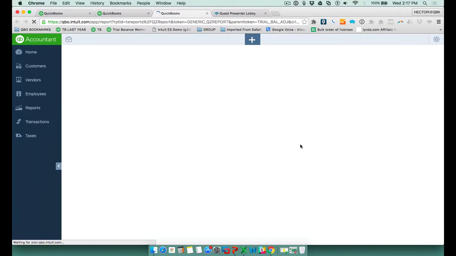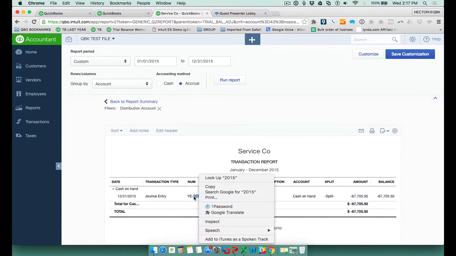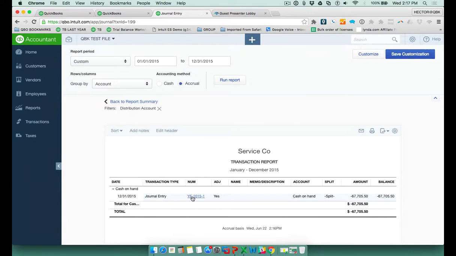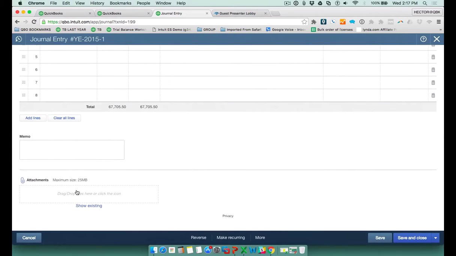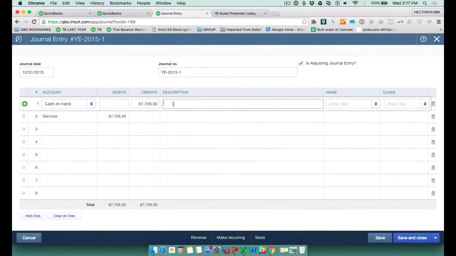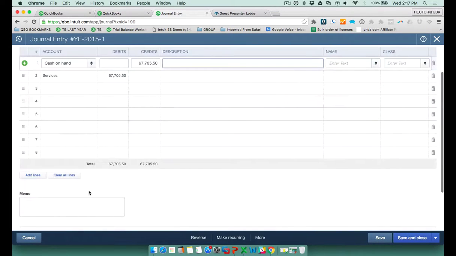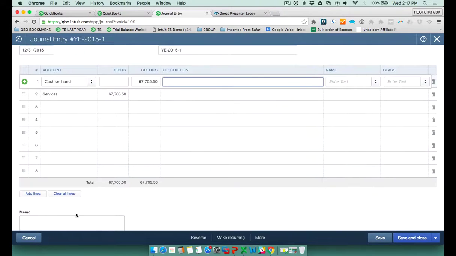Now, some people tell me, Hector, why wouldn't you just attach those documents into the journal entry itself? And that's okay. So let me go back into the journal entry. Could you open up the journal entry itself and click on that? Could you, in theory, open the journal entry and attach the work paper right here? The answer is yes, you can do that. Could you add the memo here, the same note that my client gave me? Yes, you could. Could I add the memo in the description? Yes, you could. But they're considered two different workflows.